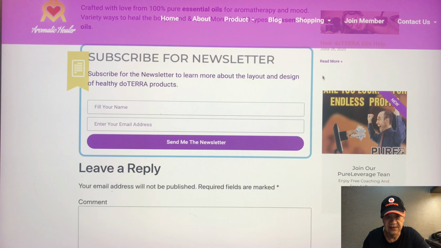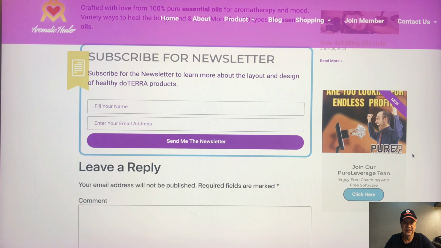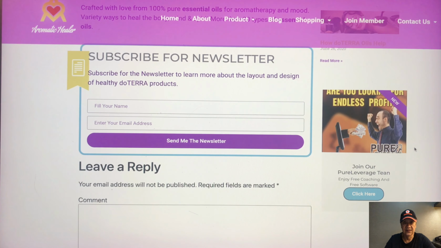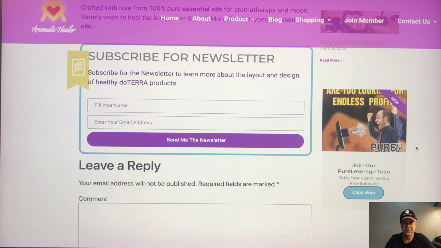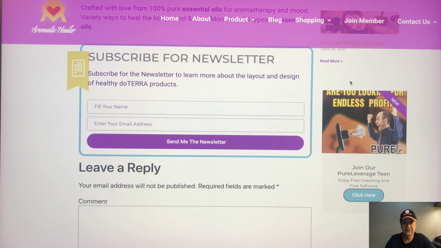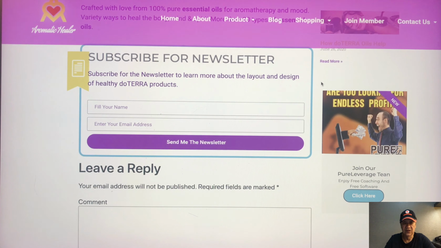And one more thing here, we put in one of the banners. This banner can be anything else. If anybody is interested to pay you an advertisement fee, you can put their banner or image here, which will benefit them. Of course, they will pay you for putting the image here, so that you link to them, so they also get the benefit. But you also can put in your own. The one I'm showing you is actually a Pure Leverage affiliate link. So whoever wants to join Pure Leverage, this is the page they will go into. When you click, you will go into Pure Leverage. But you also can put in other people.